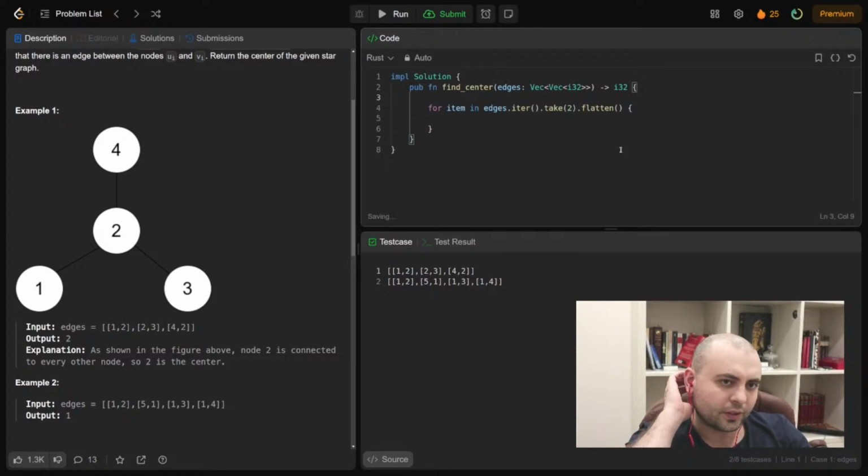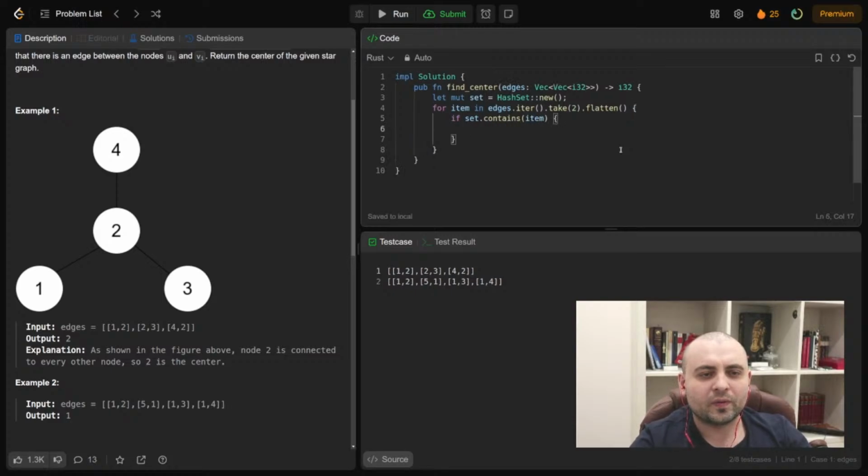And then we'll do, yeah, actually we can use a hash set for this case. Let's use it for the sake of the example. Set will be hash set new. So if set contains item, we've got our item and we can return it.